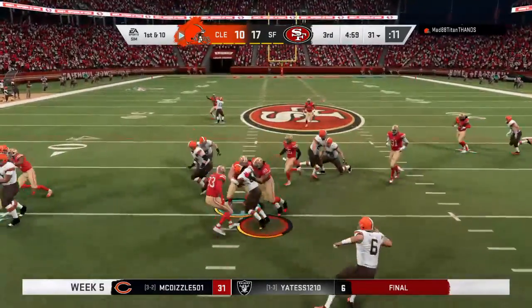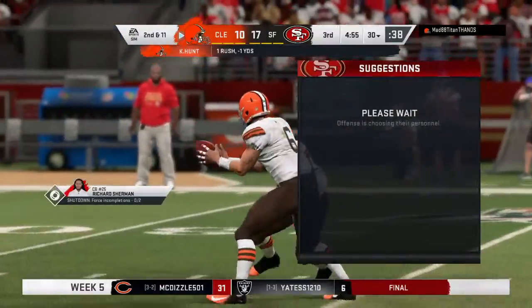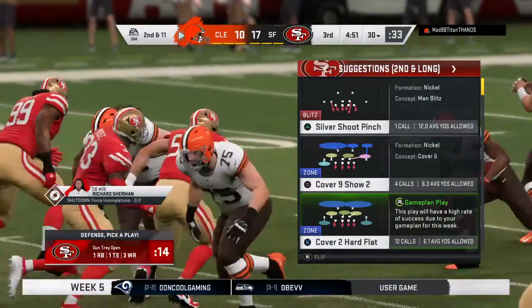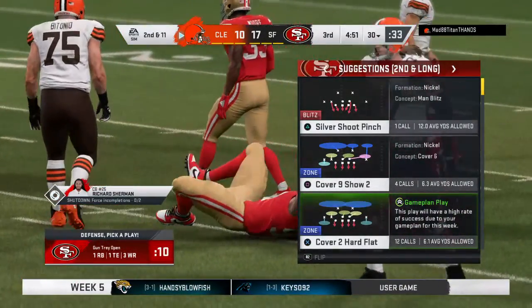A first carry now for Kareem Hunt. And he went backwards. He'll be down at the 30. It's a loss of a yard there, and now second down. You know, despite the scoreline, I think they've got to like where they are here. They're on the road and just one big play away from getting right back in this game.